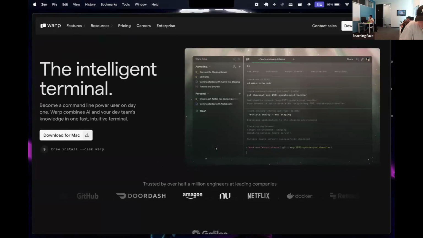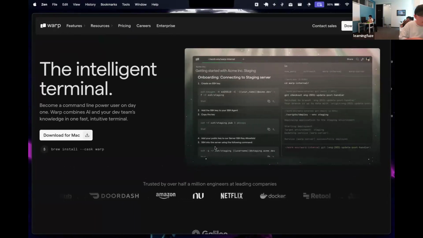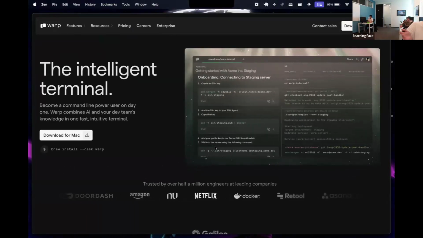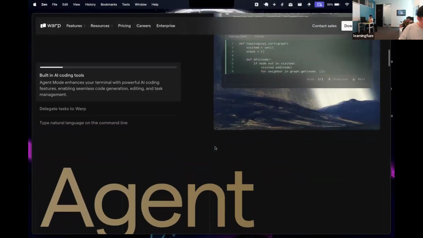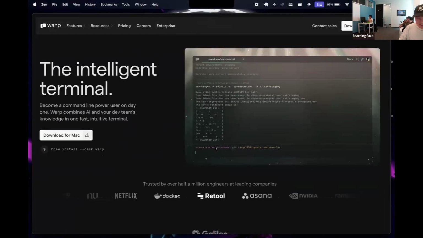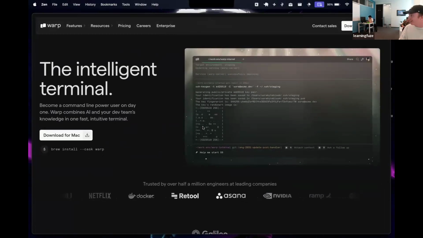So if you want a terminal built out of the box, it has everything already needed for you. You don't have to worry about customizing it. Warp is good. I think they have a lot of other features. I think I haven't even really tapped into the AI feature is the best one.